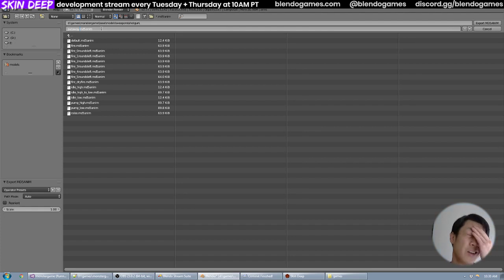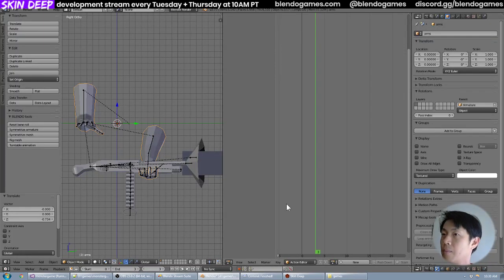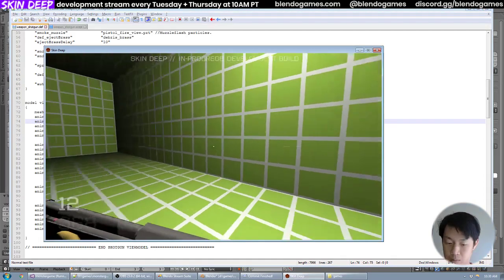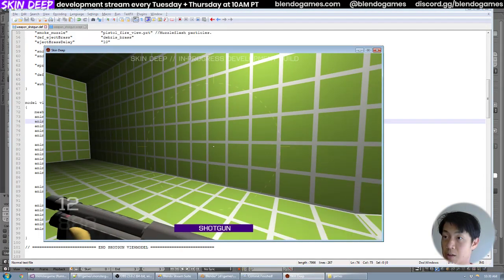Oh. So I guess we need 2 separate put away animations. One of them for when the gun is in the idle position, and one of them for when the gun is in the aiming position. Okay, so we're gonna call this one put away underscore low. Yeah, okay. Put away low. See if it works. Hey, look at that.